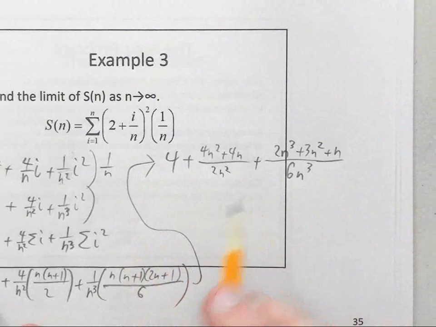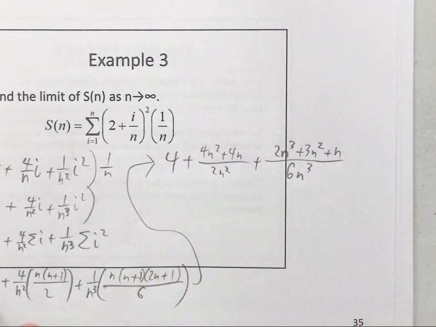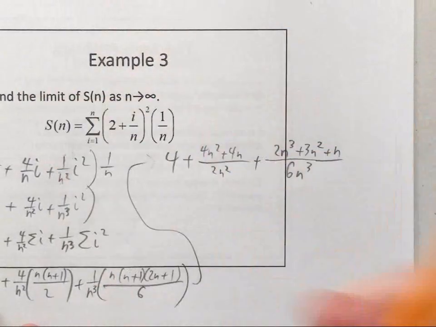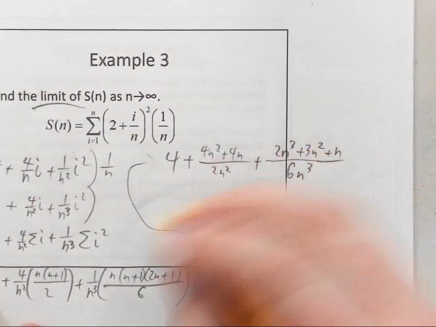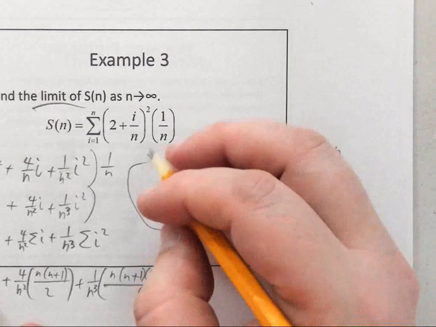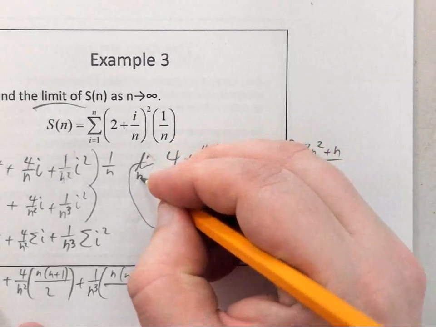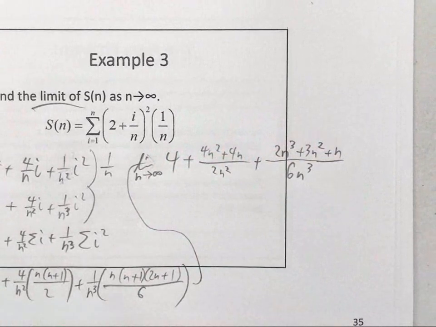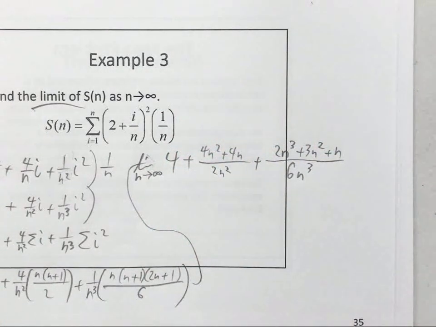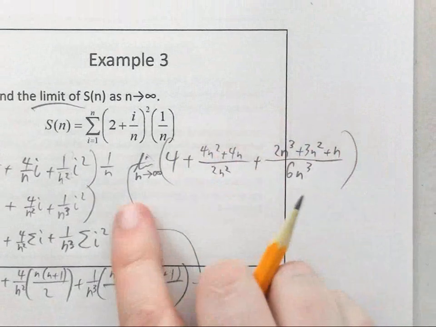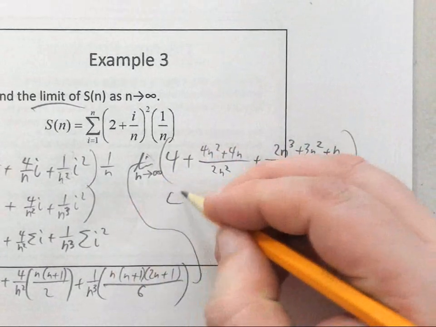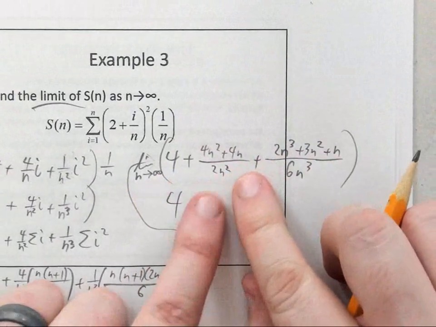So, for this now, I'm going to leave these separate. I'm not going to try to combine them together because on top of this, I still need to apply the limit. This is S of n. So I want to do the limit as n goes to infinity. But that limit can apply to each term, right? So what's the limit as n goes to infinity of 4? 4. What's going to happen to this?